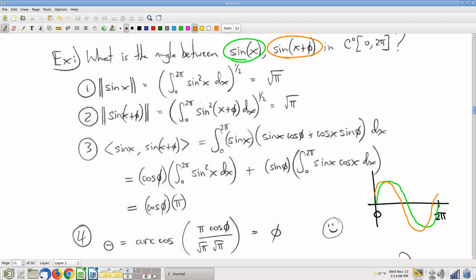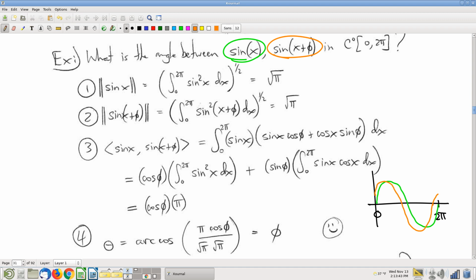If phi is a small number, what should be the angle? I mean, thinking of these two functions, forget about phase shift. Thinking of these two functions as being vectors in some vector space, this infinite dimensional vector space of all continuous functions. If I'm thinking of those as vectors, how would I compute the angle between those two? What should the angle between these two vectors be? Well, gosh, I can't visualize this vector space. Inner product space. It's infinite dimensional. I'm really not capable of doing that.